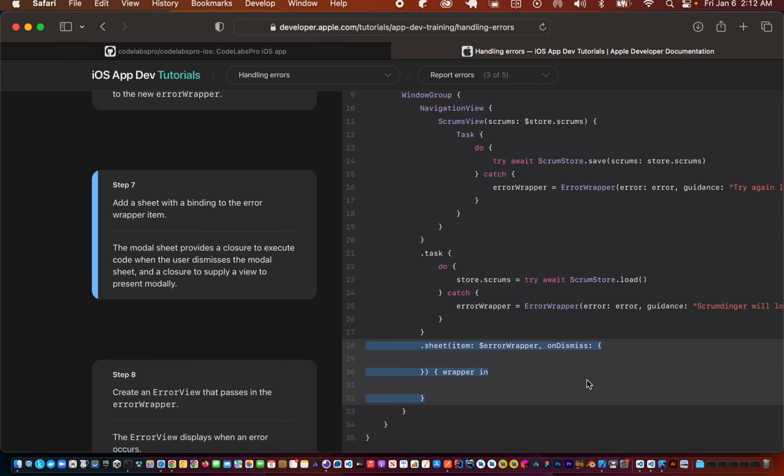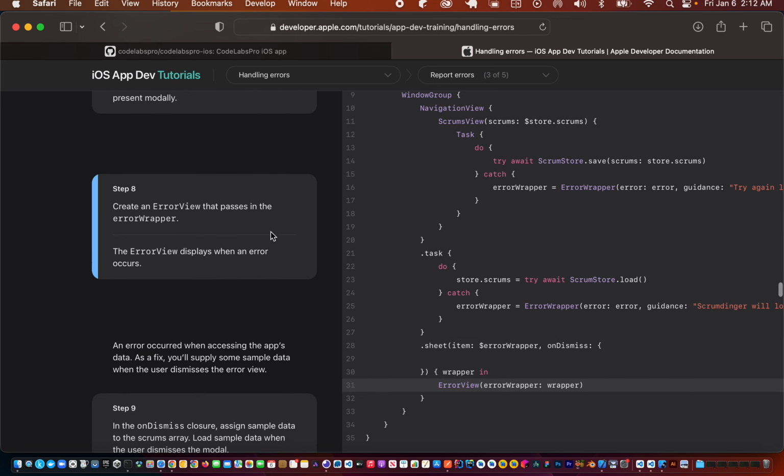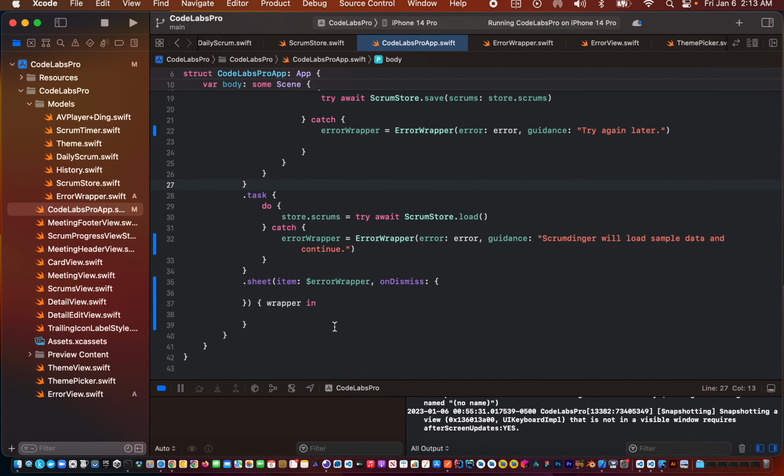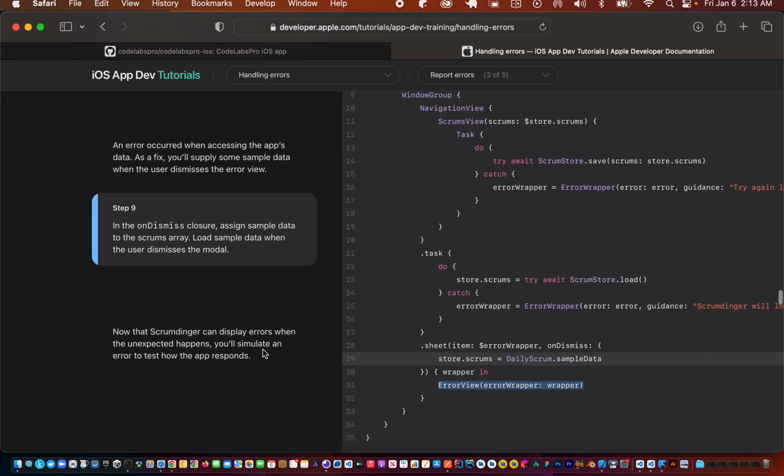Now this provides a closure to execute code when the user dismisses the modal sheet, and a closure to supply a view to present modally. So now we can create an error view that passes in the error wrapper. Now we can supply some data when the user dismisses the error view. So in the onDismiss closure, we can assign sample data.